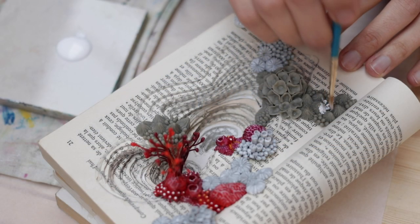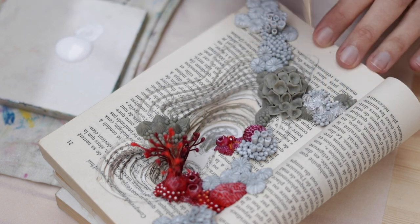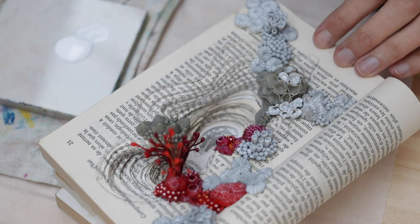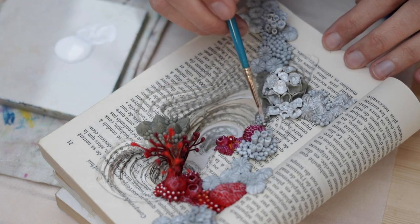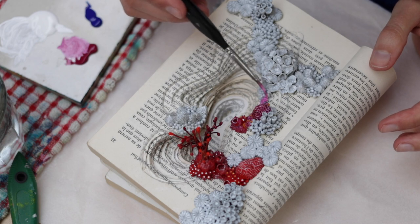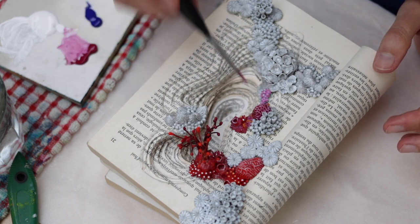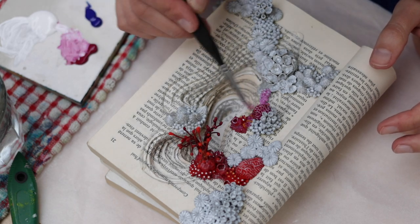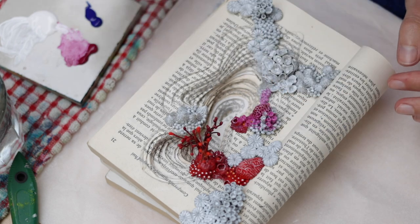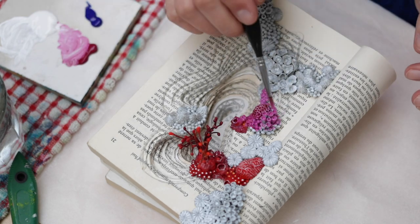Working with books made me really appreciate working with paper as a sculpting material, and that is something I'm very excited about. My love for watercolors and the possibility of adding paper and watercolor to my sculptural works is something I find exciting and interesting. Clay is nice but sometimes it gets really tiring — in terms of toxicity, drying time, baking time, and it might break or not be flexible enough. Working with paper is a lot less harmful in general and also quite slow paced — you're not worried about drying time or the clay going bad. Paper is actually very sturdy for its thickness and will resist shocks and bending much more readily than clay.